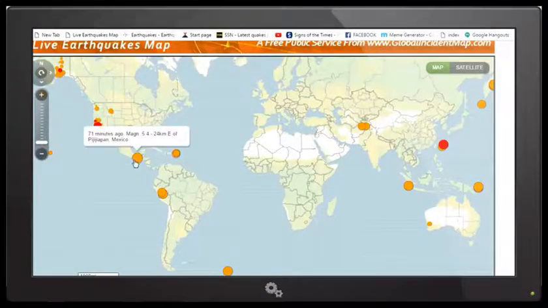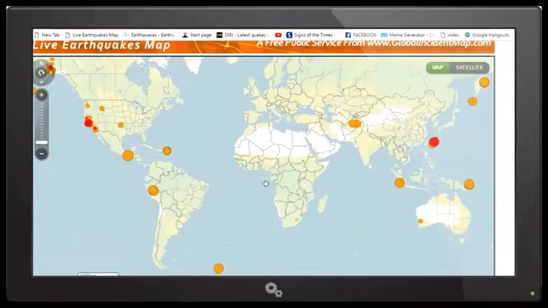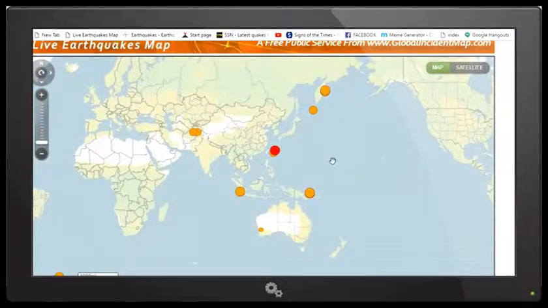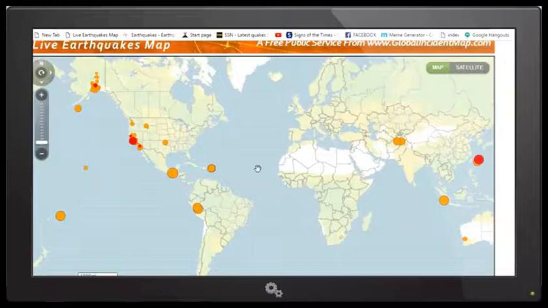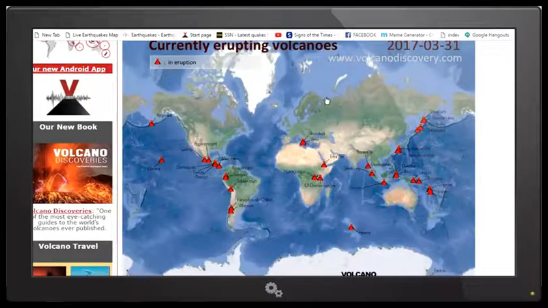We're looking at a 5.4 in Mexico, and we're going to take a closer look at Mexico. We have earthquakes all in the magnitude high fours and the fives, and literally just riddled across the globe. And this map is not showing you all of the activity for earthquakes around the globe. As far as volcanic activity, this is up to date as of right now. Each and every little red triangle that you see on this map is signifying an eruption. These are volcanoes that are currently erupting on our globe as we speak.